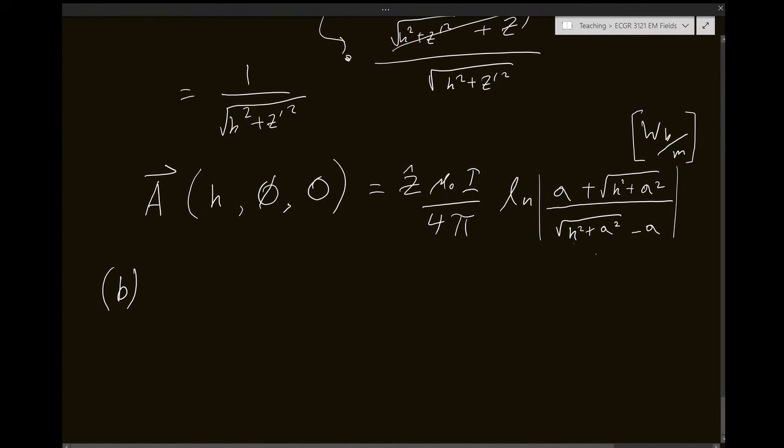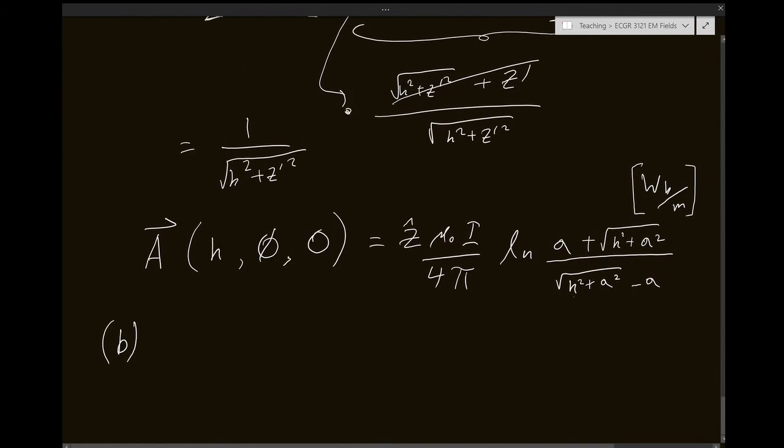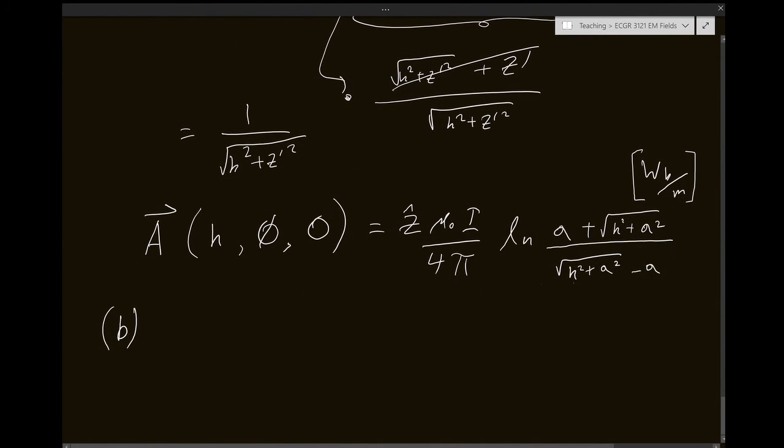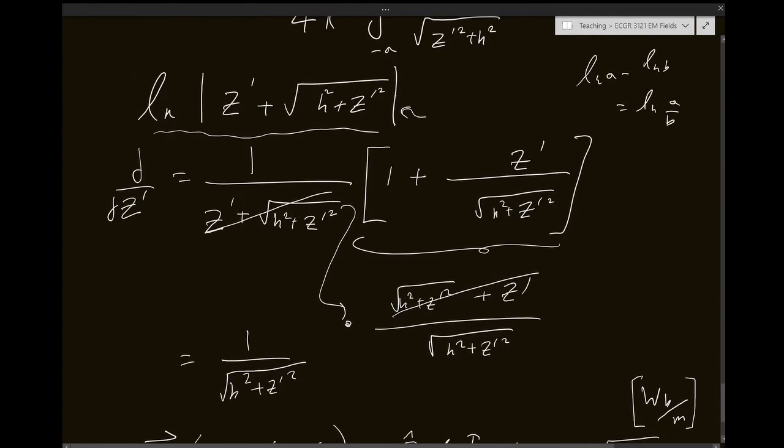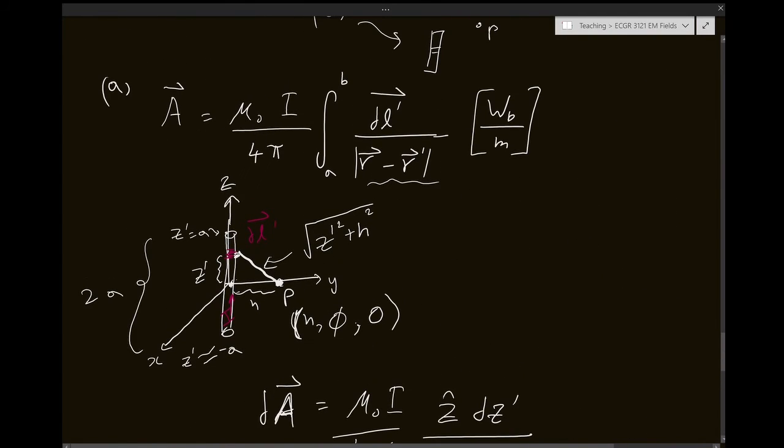So that means this is always going to be positive, and the numerator is always going to be positive, so we can ignore the absolute value signs. I mean, we could keep them, but they're kind of redundant. Okay, so this is part A. Now we want to go to part B and find the other case.